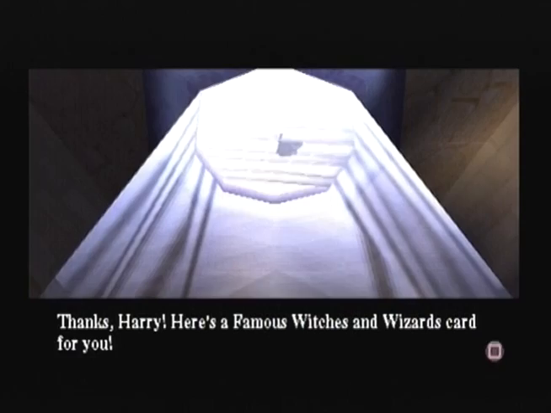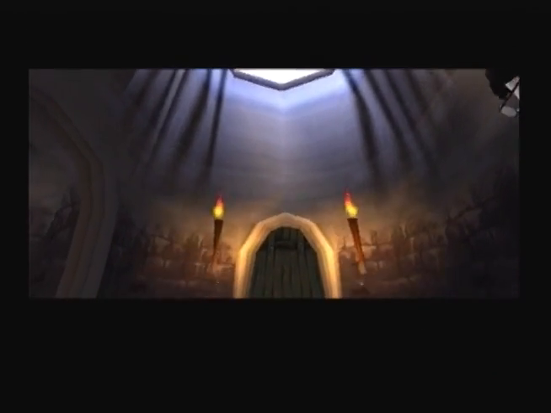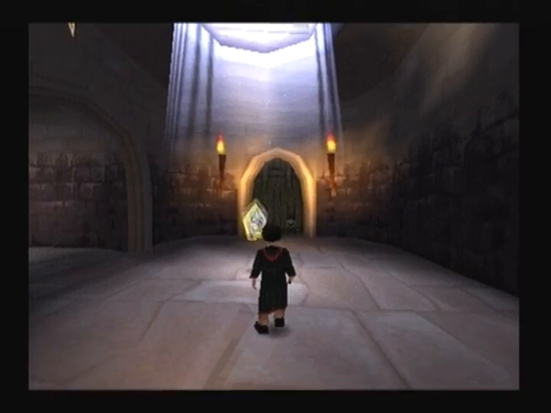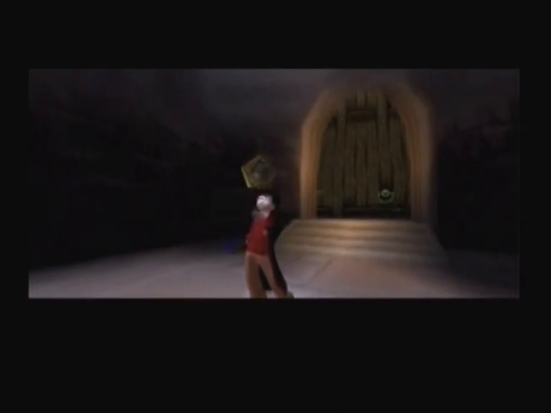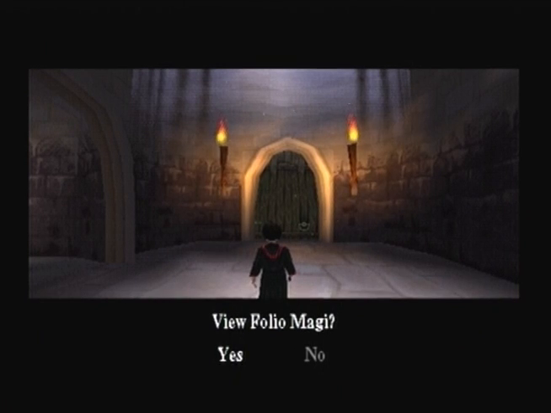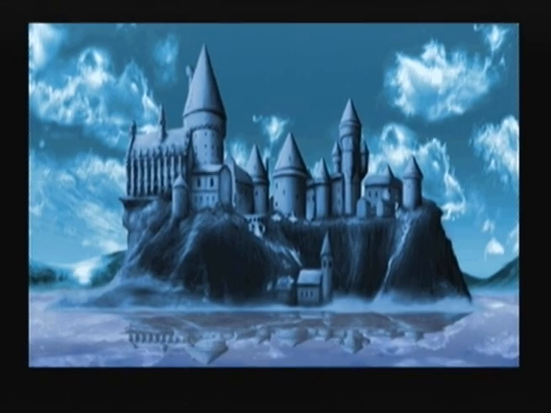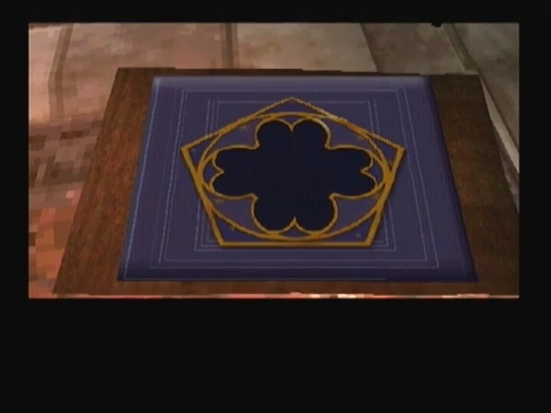Thanks, Harry. Here's a famous witches and wizards card for you. A card that's probably twice the size of the cat. But yeah, this is the first card that I got when I first played the game. And I was like, yeah, I got my first card, finally. Although now, I've got about nine at least. No, eight, I think now. Anyway, Edgar Strugger, who I believe is the inventor of the sneakoscope. Groovy, baby, eh? Let's have a look then. Come on, show us what you got.